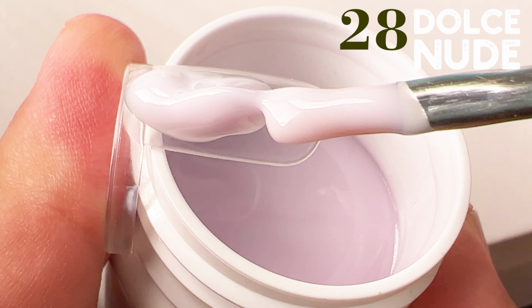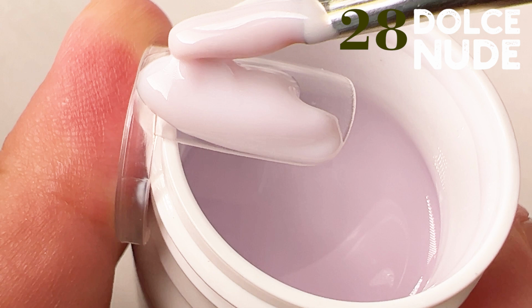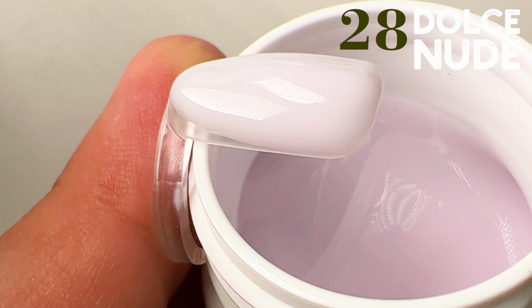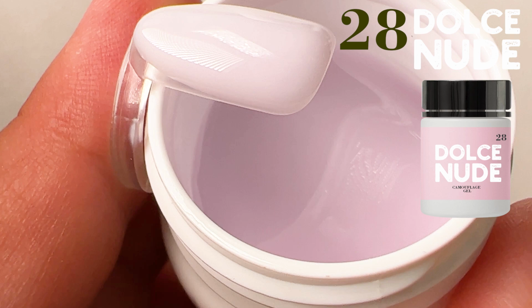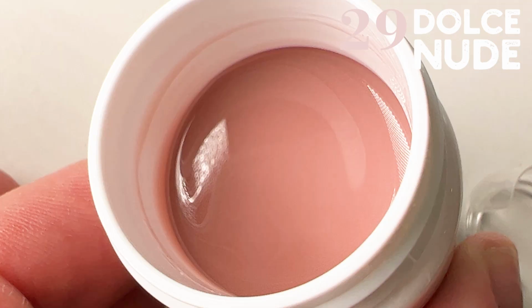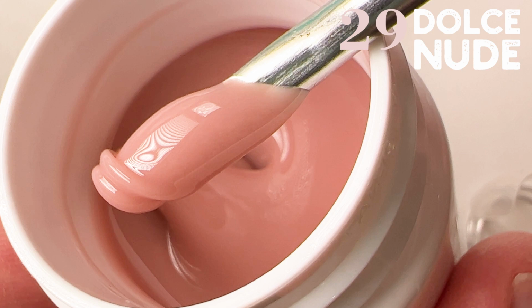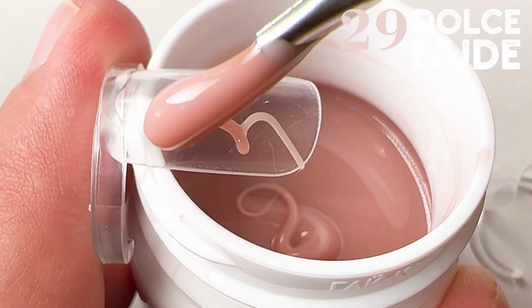For example, sometimes clients like something like the unicorn tones. And this is it. This is so light and lilac tone, which is for special people, for the teenagers, for the romantic persons. This tone is also a little bit milky. That's why you will never see the margin between the extended nail and the natural nail. And this is very important for the camouflage gel.